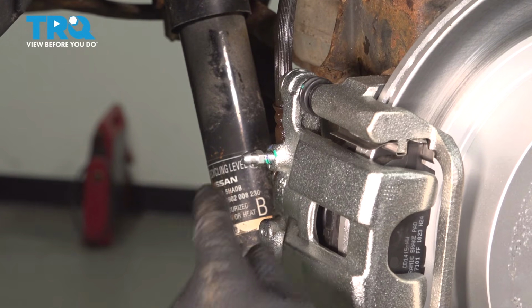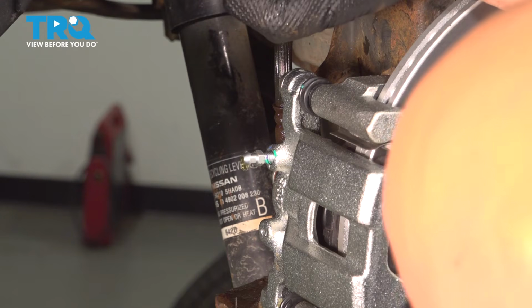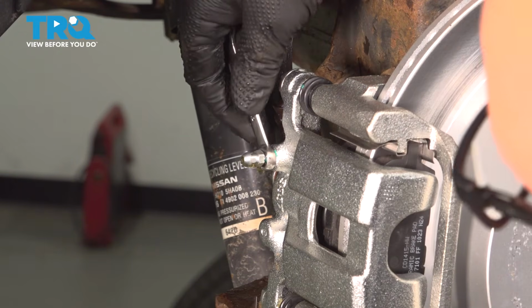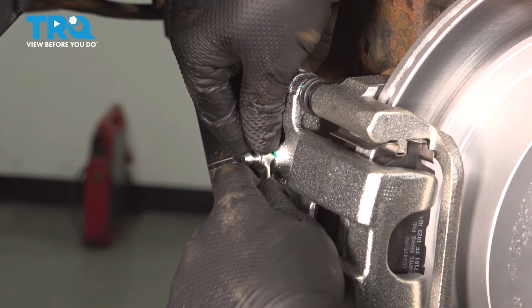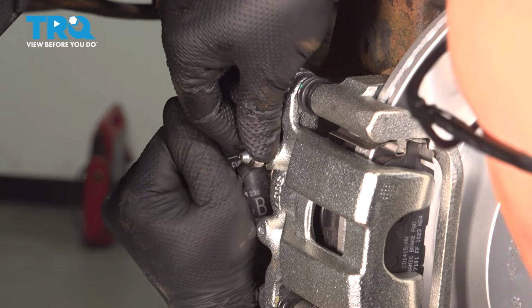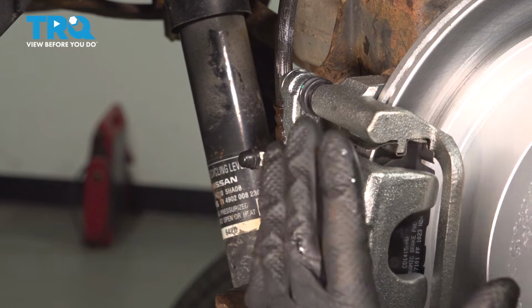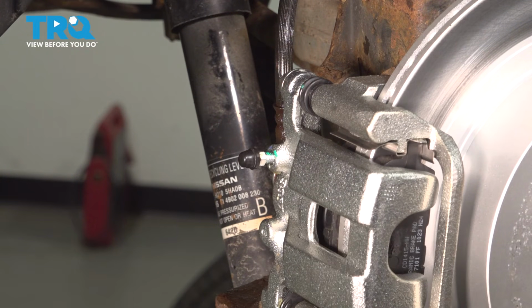Wait till fluid starts coming out at a steady pace. And there it goes. Just look for air bubbles. I don't see any air bubbles, so that's going well. Close this up. And just snug that up. Take the cap, put the cap on. After pumping the brake pedal, if the pedal still feels soft, you want to do a full brake bleed procedure.